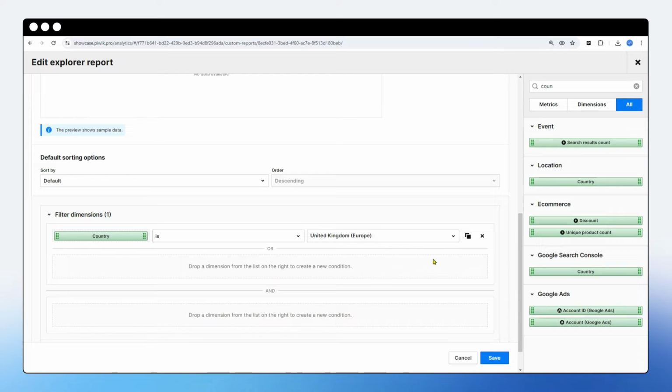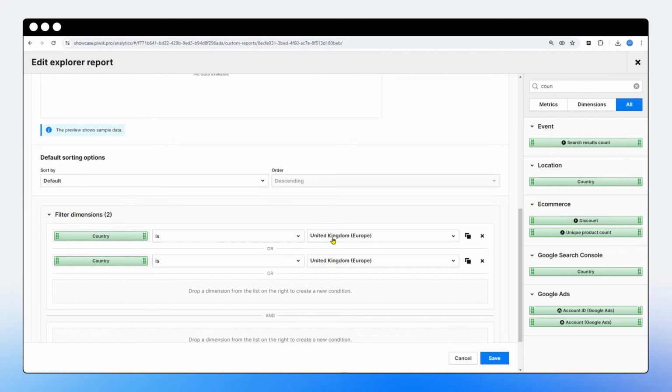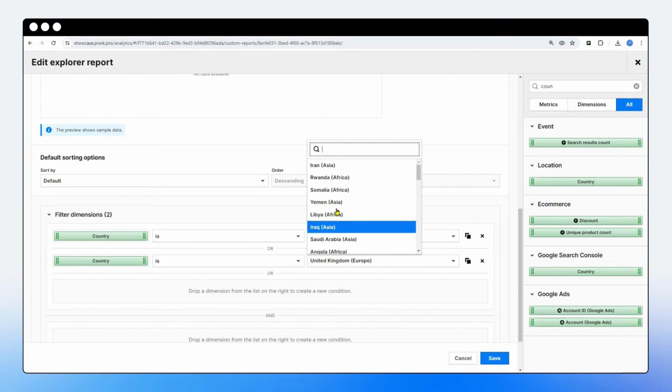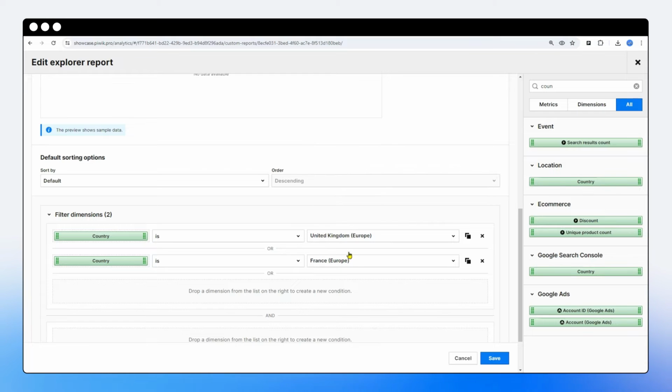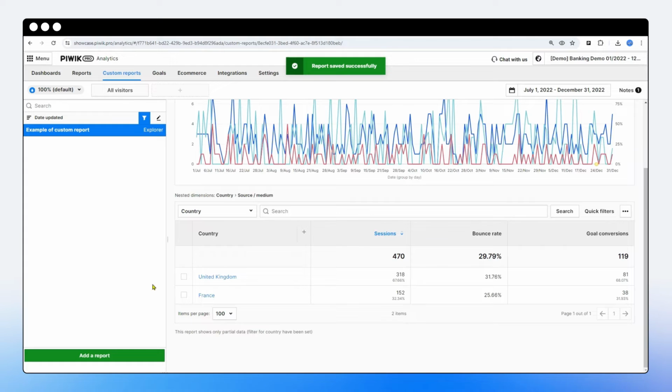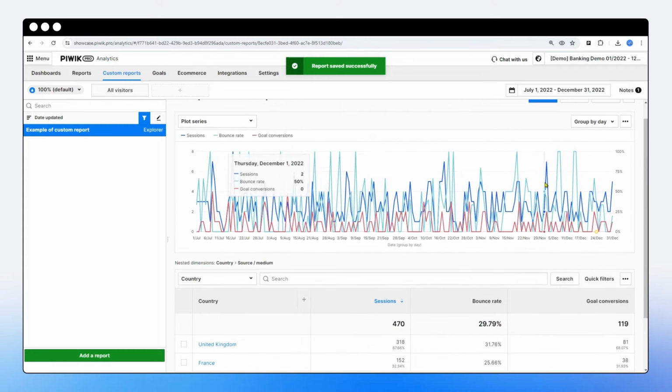So I'm going to add United Kingdom, and now I could drag and drop another country dimension, but instead I'm going to click on this icon, which basically means that I'm going to multiply the logic that I already have here, but I'm going to alter it and add France. So now I've included United Kingdom and France, and I can see my filter is working.